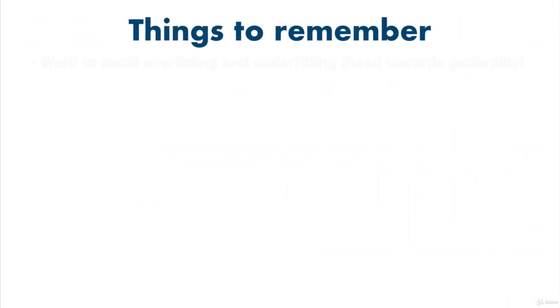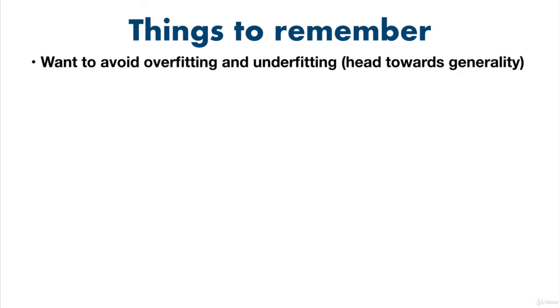A couple of things you want to remember from this lesson. Avoid overfitting and underfitting. You want a model that heads towards generality. It's like when you do your practice exam. If you saw the final exam, you might just become an expert memorization machine rather than someone who could use their knowledge in the real world. Keep the test set separate at all costs. When you split your data, you want to have a training set and then throw away the test data set and lock it up. And once your model has been trained, then you can open up the test data set, you can unlock it, take it out of the safe, and see how your model performs.